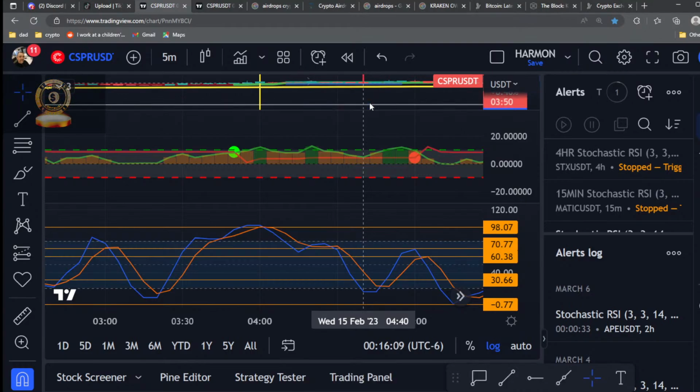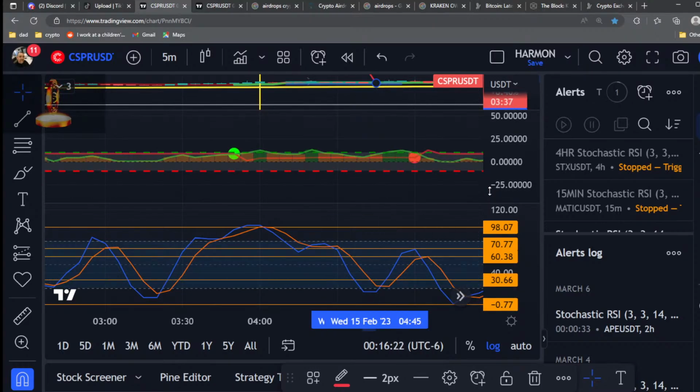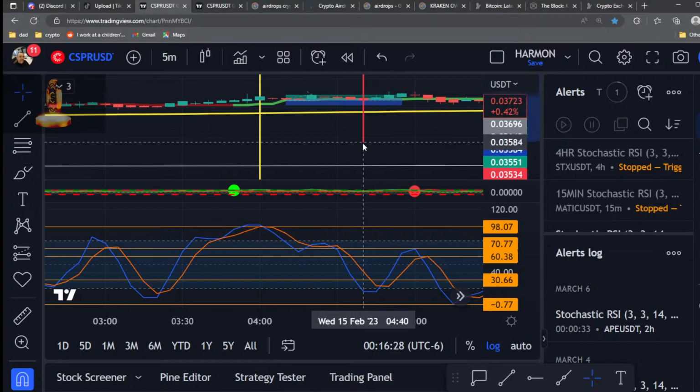So that would be here, right? Now the 15 is above the bottom and it's breaking the 20 line right there. See how it broke the 20 line? It breaks the 30 line right here. So I want to basically make note of that. And that's what I'm going to do right here.